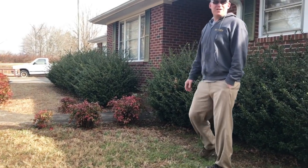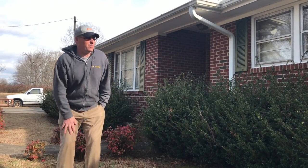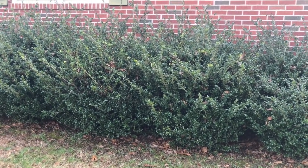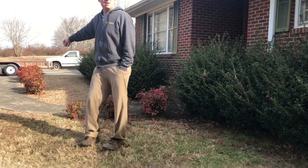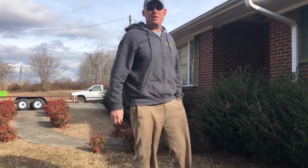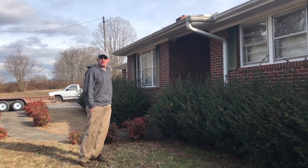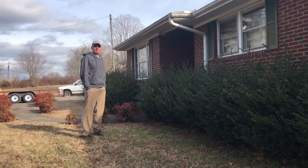Okay. So for this job, I guess you could count out individual bushes, right? Yeah. But for this one, I kind of did it by hourly, how long it would take. So I sectioned it off. Like this whole section would take me about an hour. That section an hour. And then there's a big giant bush in the back, an hour, and then over here. So we bid this job on about 5 hours of work. And if we get it done earlier, that's good, but they're a lot more overgrown than I thought they would be, aren't they? I don't think these have been pruned in like 3 or 4 years.